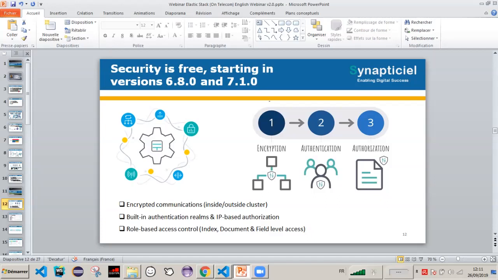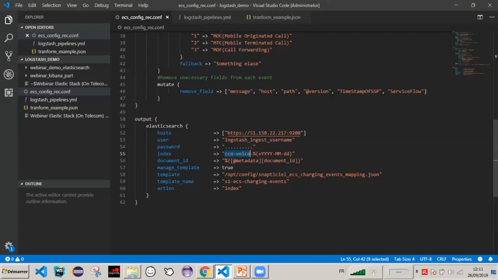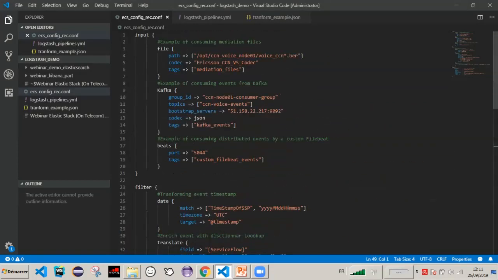As I show you here in this example, we are processing files coming from Ericsson's charging system, and they are coming in the ASN.1 format. For that, we don't have an existing plugin in the Logstash community.